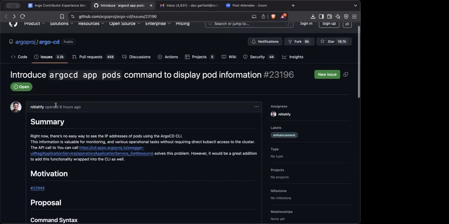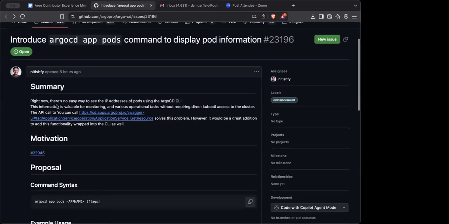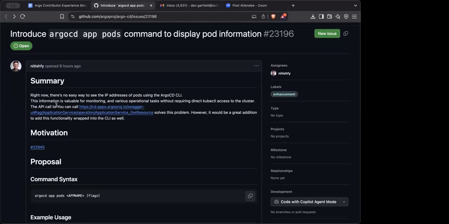To me, this is not a general requirement. Maybe for one or two companies this may make sense, but for Intuit, for example, it doesn't. Here users have kubectl access and almost nobody has the Argo CD CLI.